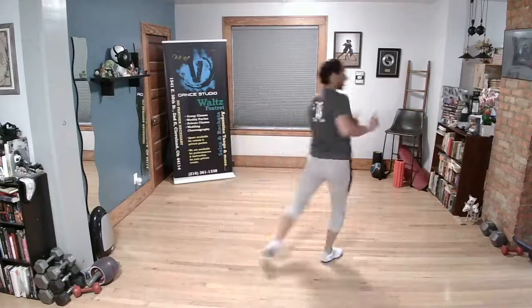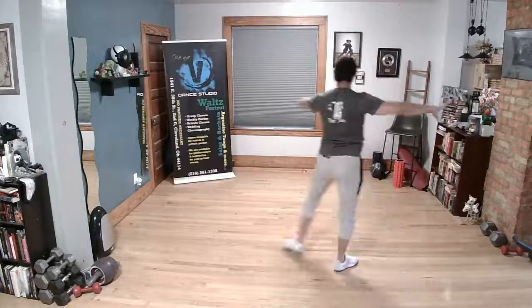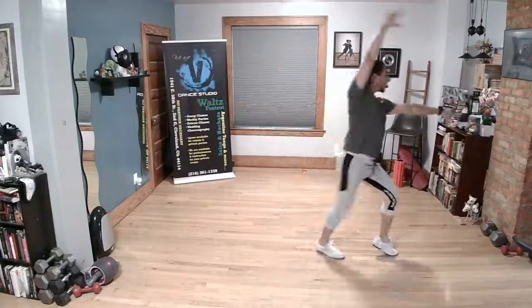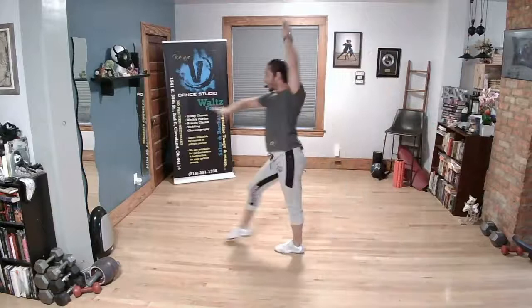If you know your arms, you do 90 degrees on the crossover, which is here. And when you're facing the front, our arms go 180, so you can work your arms and they start working your dancing. 90, 180. 90, 180. These are the arms.